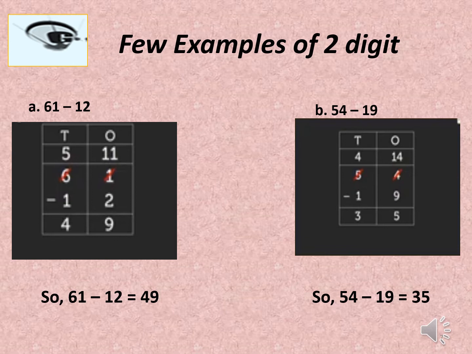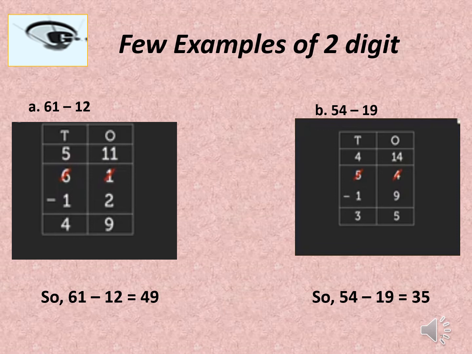Let's align the sum first under tens and ones value. As you already know, kids, first we will solve the ones value. So under minuend we have 4 and 9 is our subtrahend. So the subtrahend has a greater value than the minuend. So what will we do, kids?